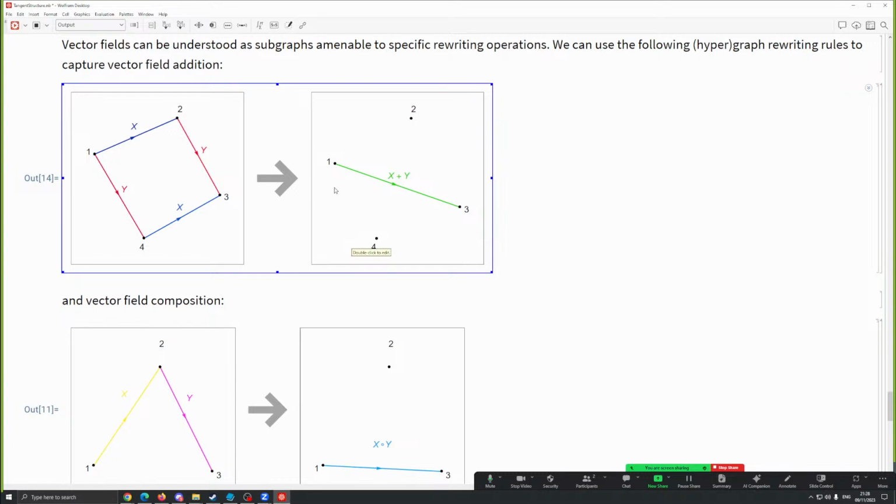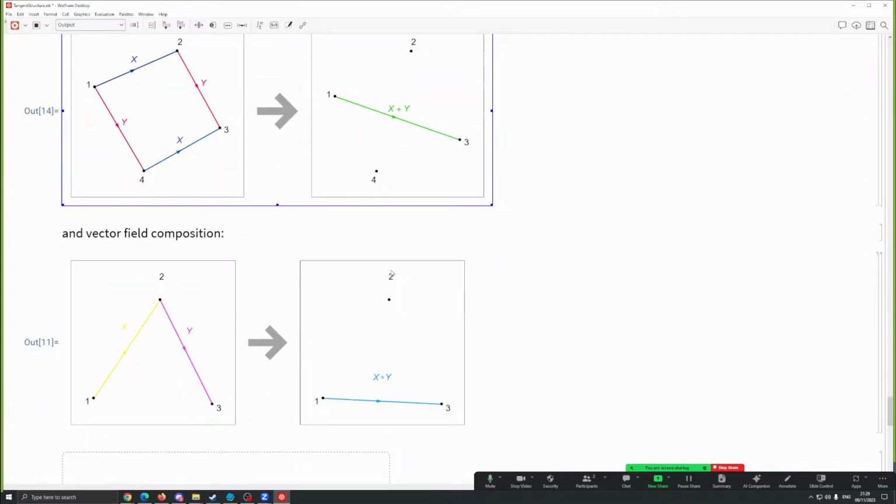So my claim would be that you have this rule, so it's exactly the same idea. I give you two vector fields, potentially partially defined, and so on. You do a one-pass rewriting with this rule, you get a new vector field. It might be empty, it might be whatever, but you get a new one. And that one I would claim is the addition of those two, right? And so the interesting comment here is that these are the motivating examples.